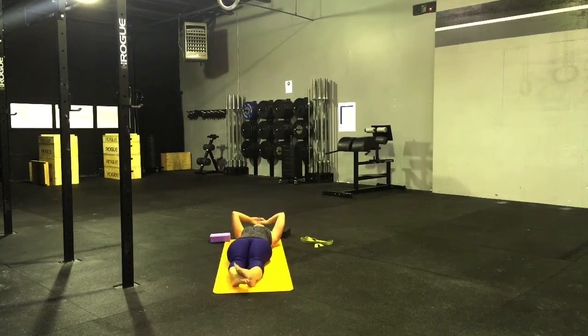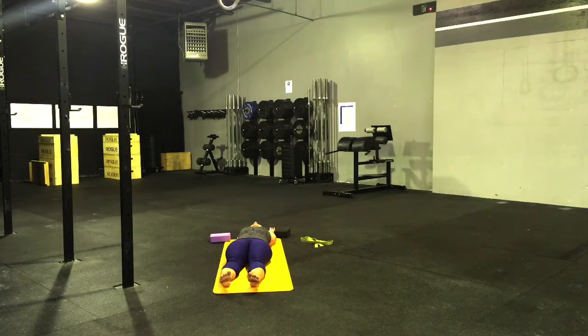Slowly reach it to the floor. Stretch your arms over your head, point your toes. Feel like someone's pulling your arms in one direction, pulling your feet in the other. Decompressing your spine, creating space between your vertebrae, making you taller and longer and leaner. Inhale. And exhale. Inhale. On your exhale, bring your hands down by your side, palms up.